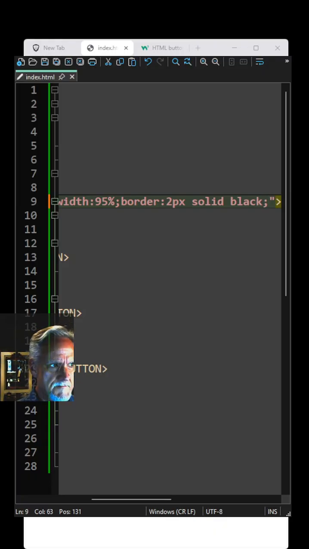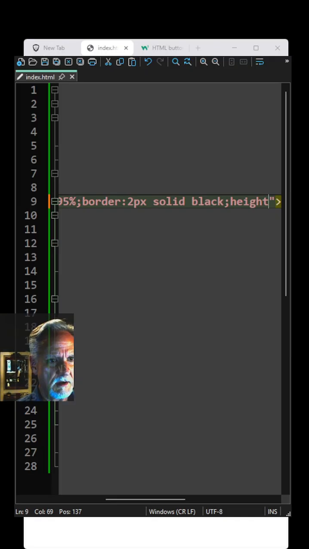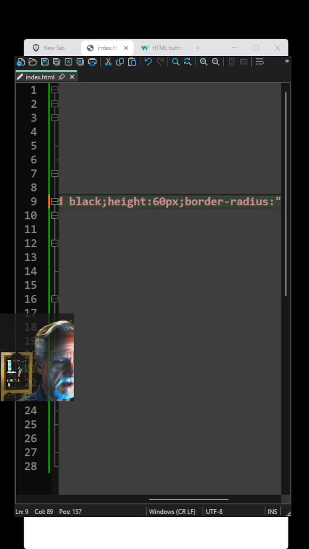And let's do height is 60 pixels. And border radius, so we can give it rounded corners, it's going to be 5 pixels.